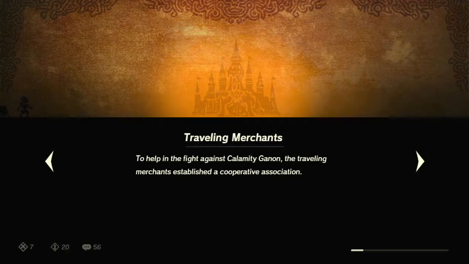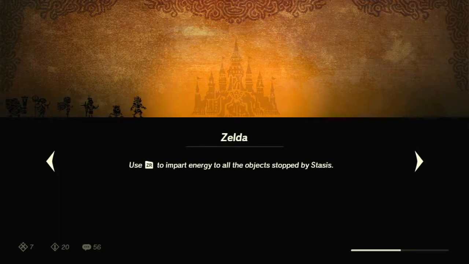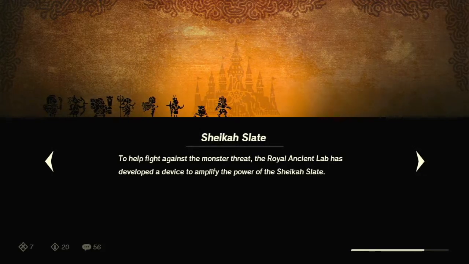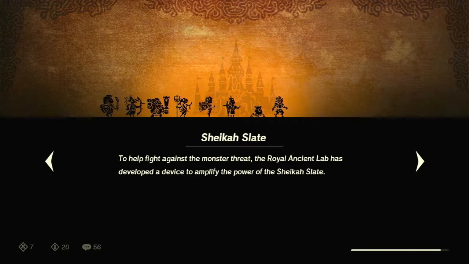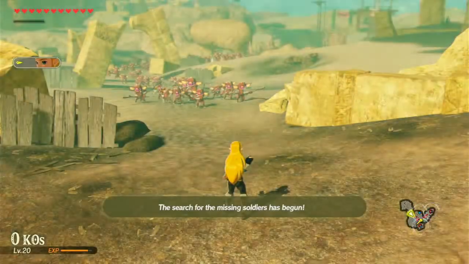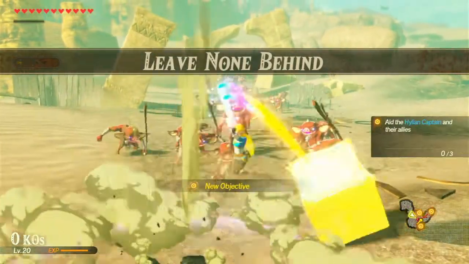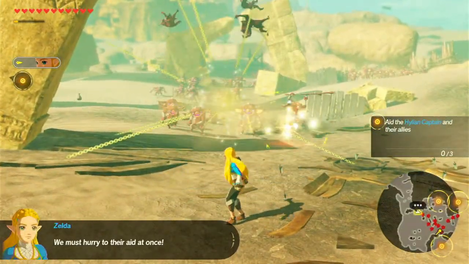Traveling merchants to help in the fight against Calamity Ganon. The traveling merchants established a cooperative association. Use the R button to impart energy into all objects stopped by stasis. To help fight against the monster threat, the Royal Ancient Lab has developed a device to amplify the power of the Sheikah Slate. Search for the missing soldiers has begun. Leave none behind. We must hurry to their aid at once.